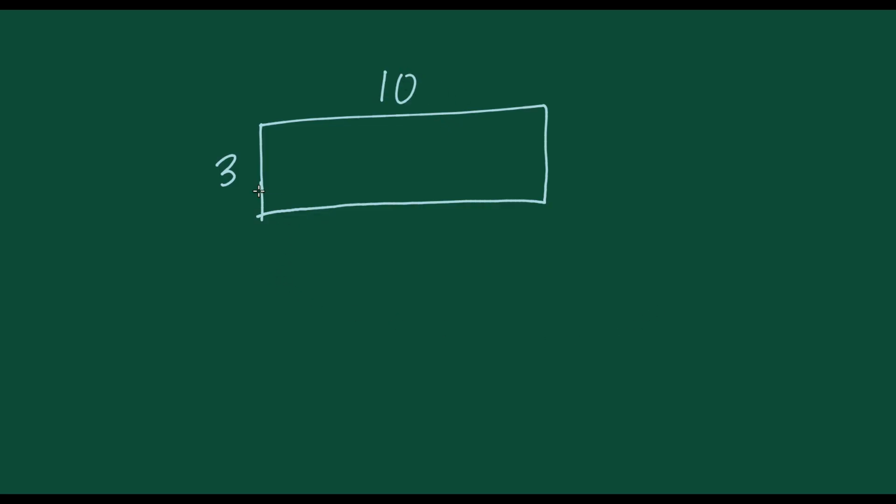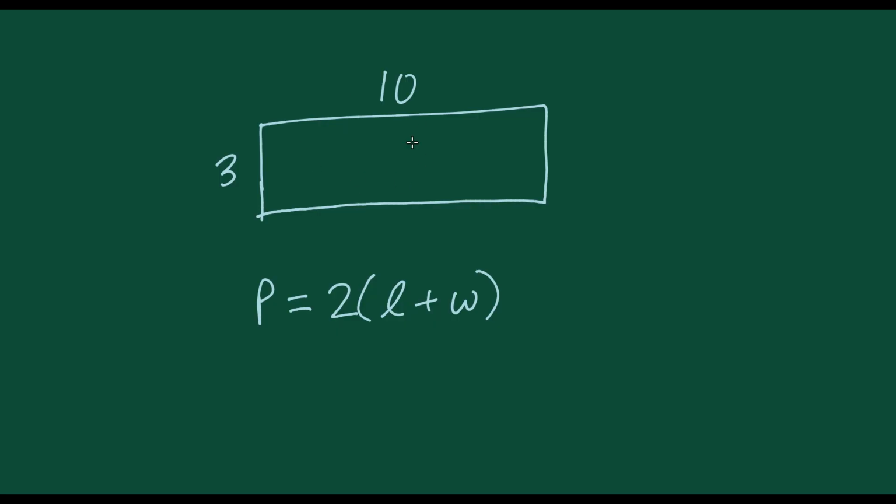Now, let's look at a rectangle. So a rectangle, say this is 3 units. I don't know, inches, feet, whatever you want. 3 here and 10 here. Okay. Here is a shortcut you could do to find the perimeter of a rectangle. So a rectangle, if this side's 3, then this side is 3. If this side's 10, this side's 10. So rather than do 3 plus 3 plus 10 plus 10, here's a faster way. The perimeter of a rectangle, you can simply do 2 times (length plus width).